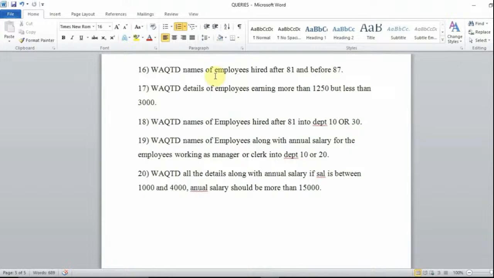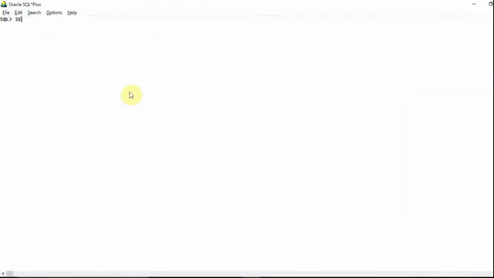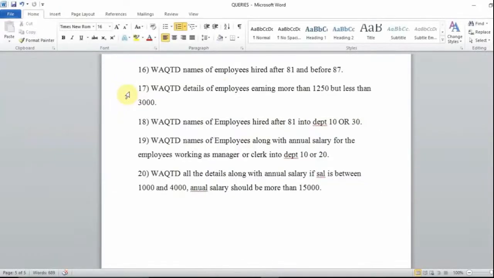Now I'll write the query, the 16th one. It is pretty simple if you understand. Write a query to display names. First select ename from emp where the first condition, hired after 81.